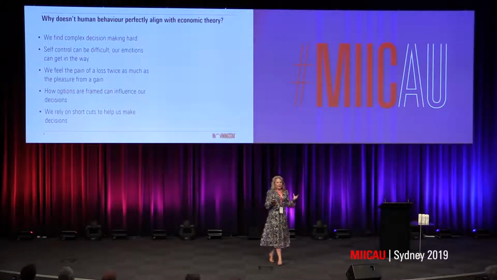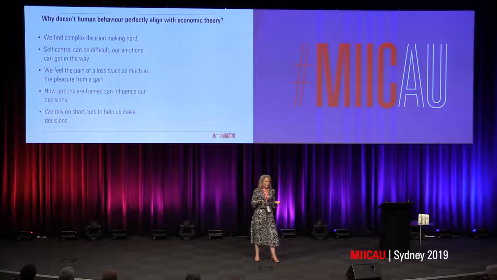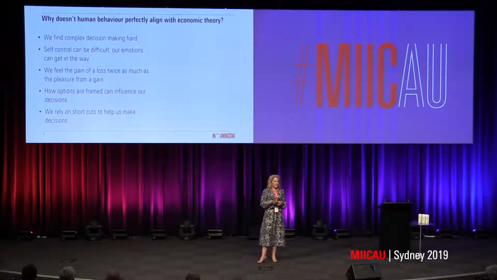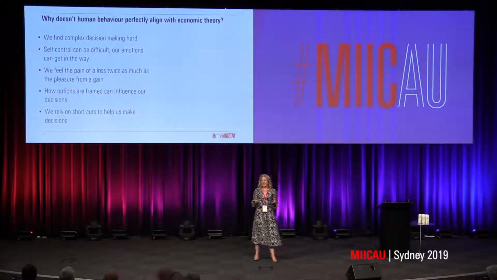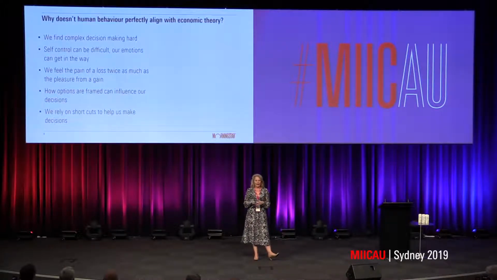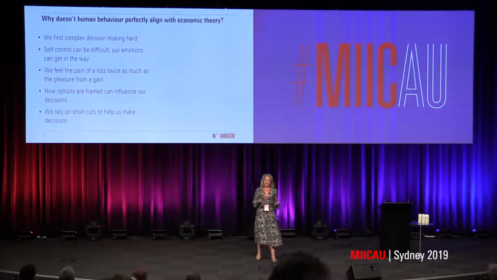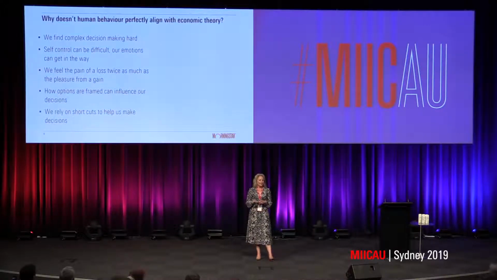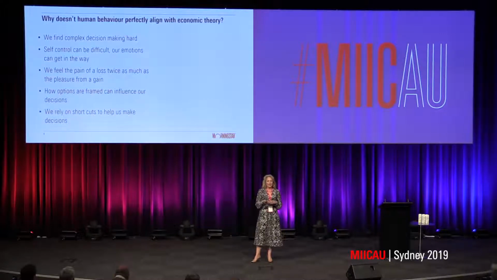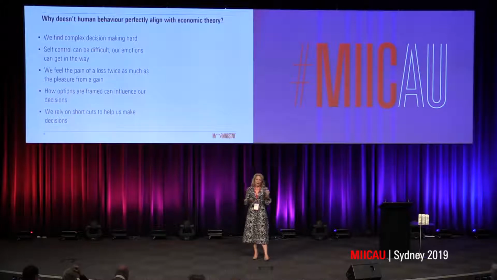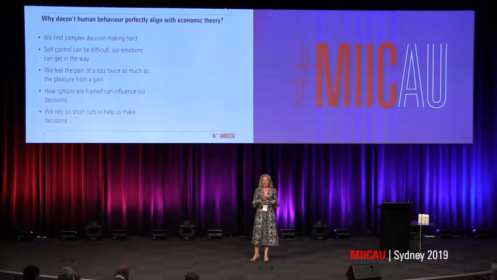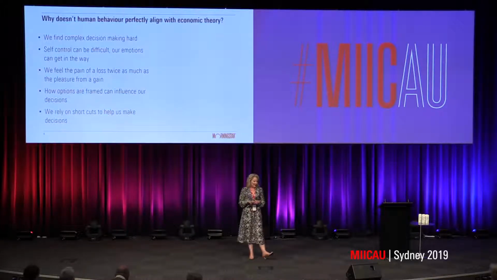And then we really actually find self-control difficult, and we're going to talk a bit about this in the behavioural biases section. And so our emotions can get in the way, and that can be quite detrimental when we're talking about our investments. And the research has shown, this is from Kahneman and Tversky, that we feel the pain of a loss twice as much as we feel the pleasure of a gain. So therefore, we are inclined to make poor decisions in the face of a loss. And how things are framed can really influence our decisions.